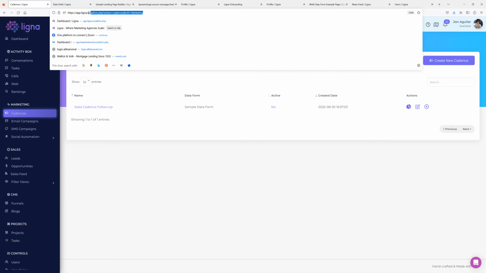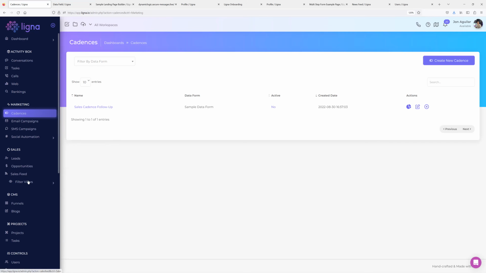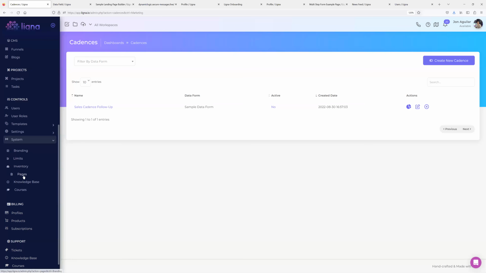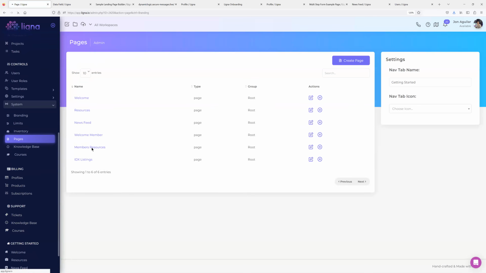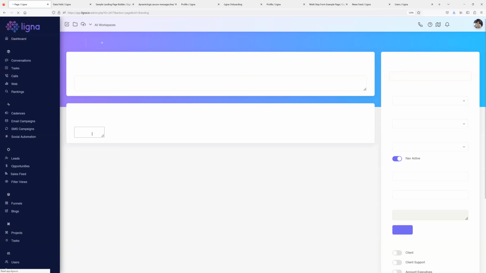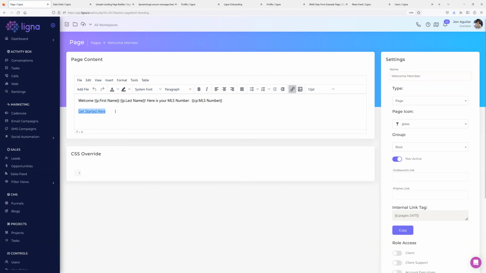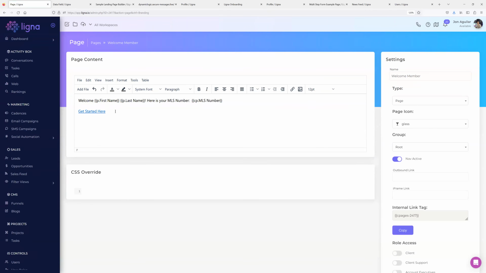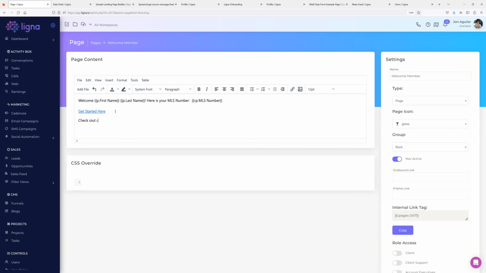So for instance, if I wanted this to go to cadences inside my custom page, I would create a link. I just remember I got that one iframed. Welcome member, that's the one. I can say, check out cadences.